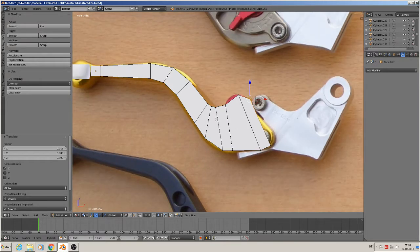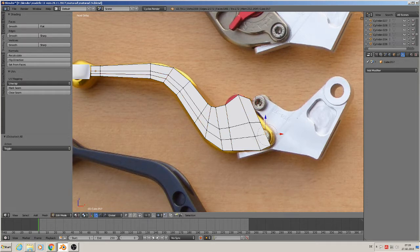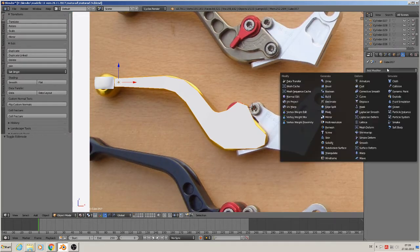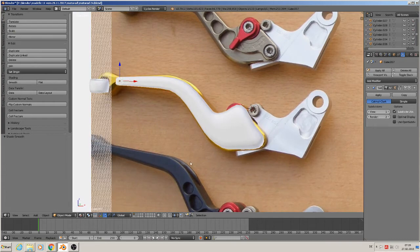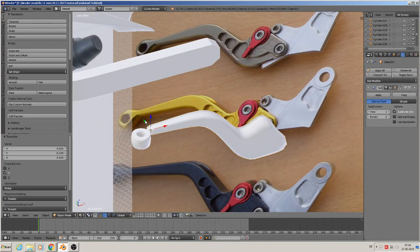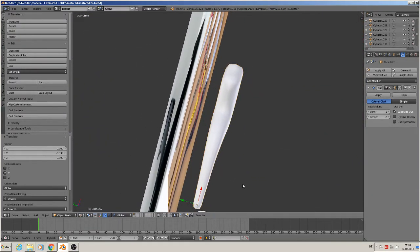So we make a loop, a middle loop, and take a second loop there and get this point out. Then you simply add the modifier, subdivision surface, with smooth. Then you see we have what we originally wanted. We bring it in front, and we see it's a little bit fat. So we scale Y.